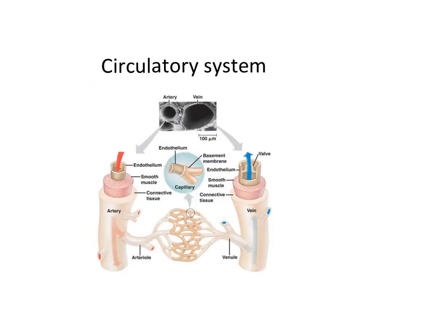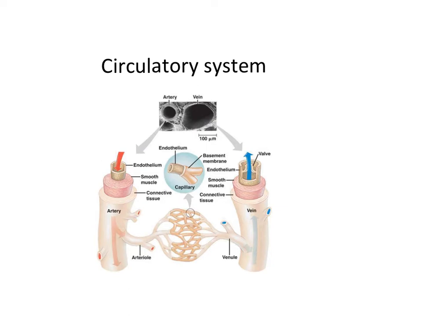So here's just a quick image of that. I particularly like this image. You see here with the artery, the walls around it are a lot thicker compared to the vein, and that's because of that pressure difference coming from the heart. The other thing that's important is veins have valves, and these valves are what we call one-way valves.